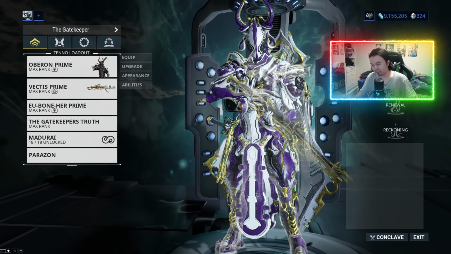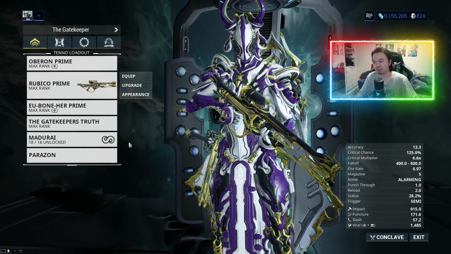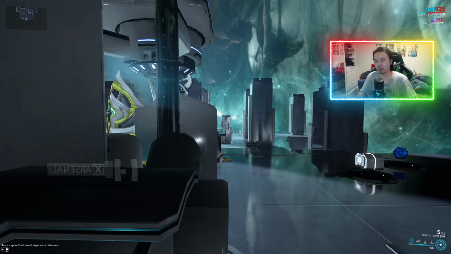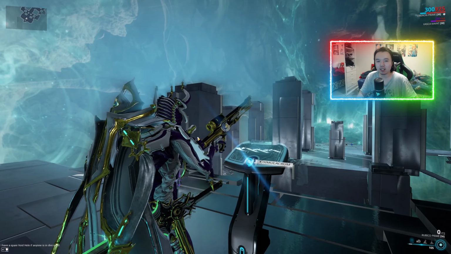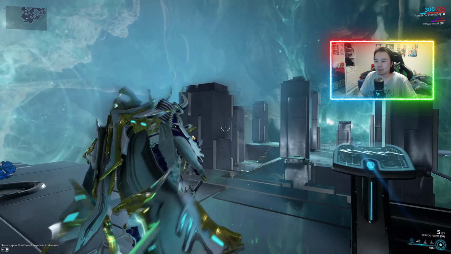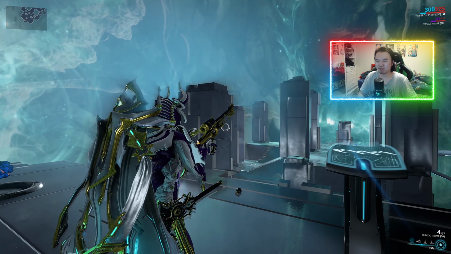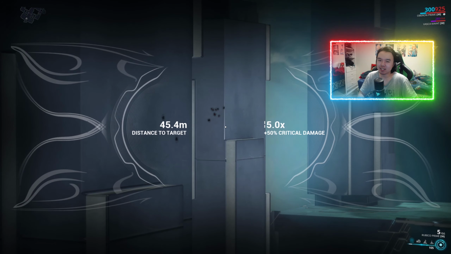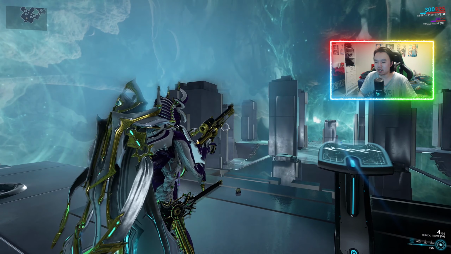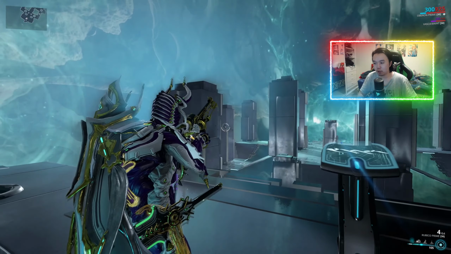Now, obviously, you don't want to be using Prime Chamber with something like Rubico Prime, because Rubico Prime, first off, has 5 rounds in the chamber. 1, 2, 3, 4, 5, obviously. You can read it on the bottom right-hand corner. But secondly, the reload speed for Rubico Prime is a bit slow. So if you're going to use Prime Chamber on something like Rubico Prime, obviously that's not going to make any sense. Boom, reload. Boom, reload. Boom, reload.